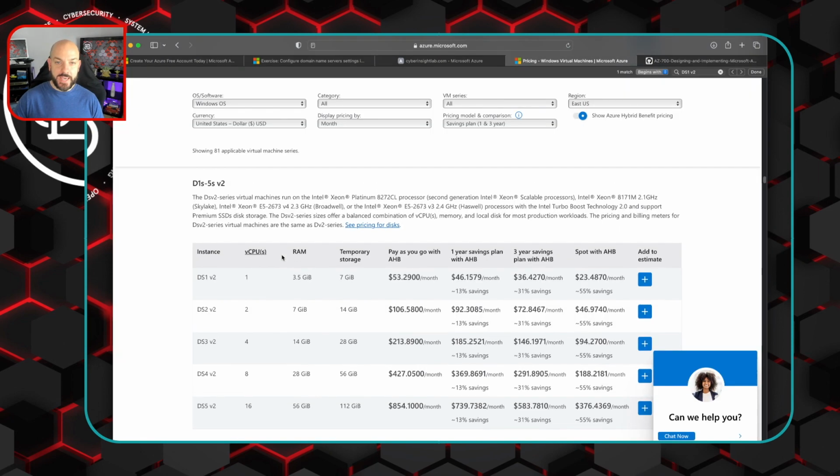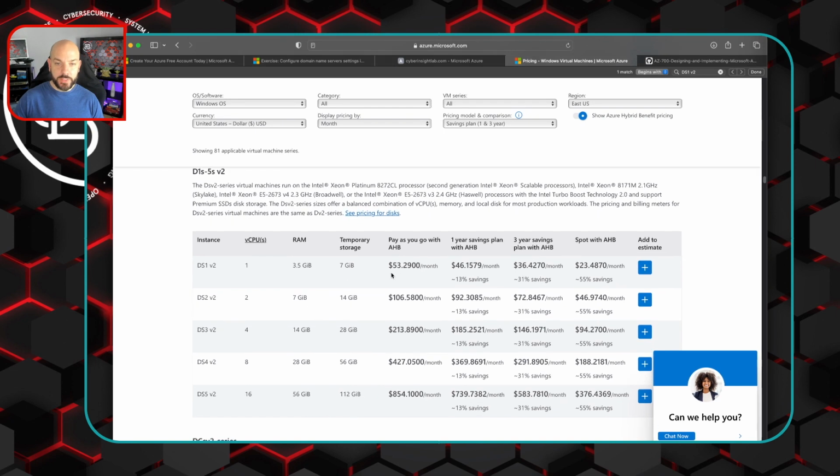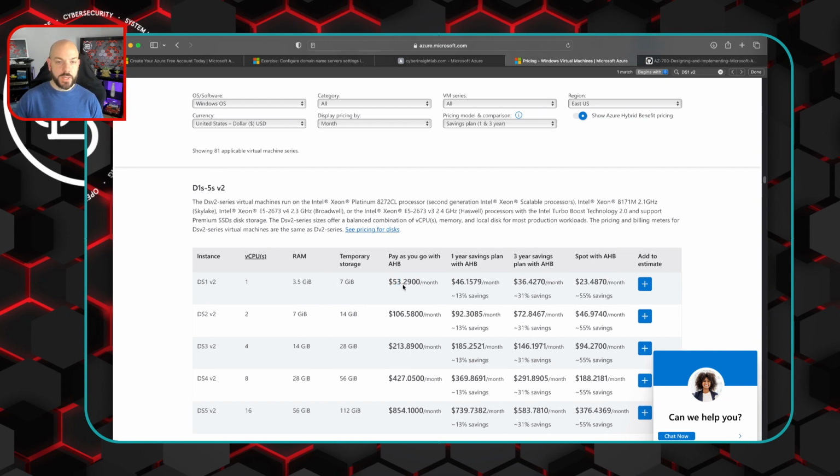Again, we want to look at the pricing that comes with something like this. If we were to run these VMs for the whole month, then it'd be about $53. Again, we're going to be running these for a few minutes, so you shouldn't really see too much of a cost that comes with this. If you're using your $200 credit, then this will be negligible. You see here, this is the lowest price within this group of virtual servers.